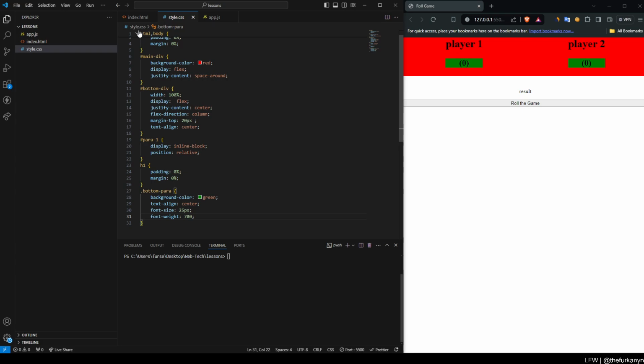So the player 1 and player 2. When we roll the game, the game is going to start again, and player 1 is going to roll a number between 0 and 6, and player 2 is going to do the same thing again.